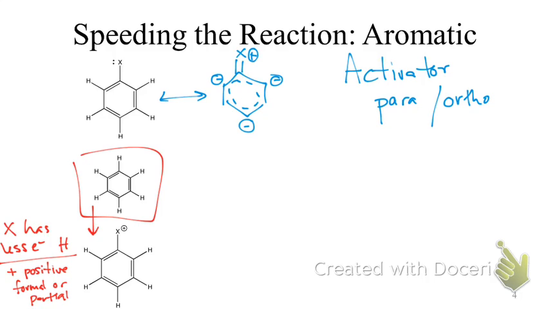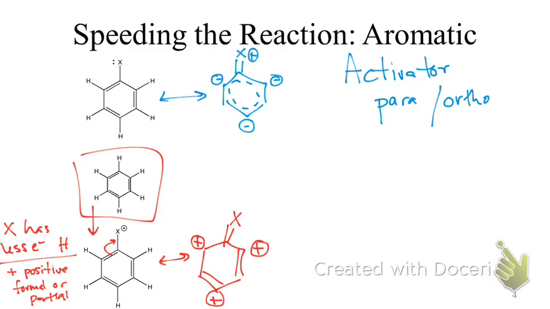How does that affect the electron density in the ring? Well, if X is positive, what do I need? I need to give it electrons so we can shift the electrons from our pi bond out. What does that give us for resonance? If we continue the resonance, you should see that we can put a positive charge at our para and ortho positions. What charge did my ring need to be to react? It needed to be negative.